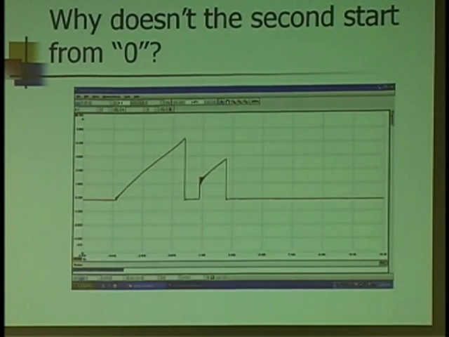How about the current side? Well, you can do the parade just the same way I showed you with the injectors. Question though I want to ask on this one: why doesn't that second current ramp start at 0 like the first one did? Coil's still charged from the previous. Yeah, because we decided to light it off again before all the energy had been used. There's still a magnetic field. There's residual field in that coil.